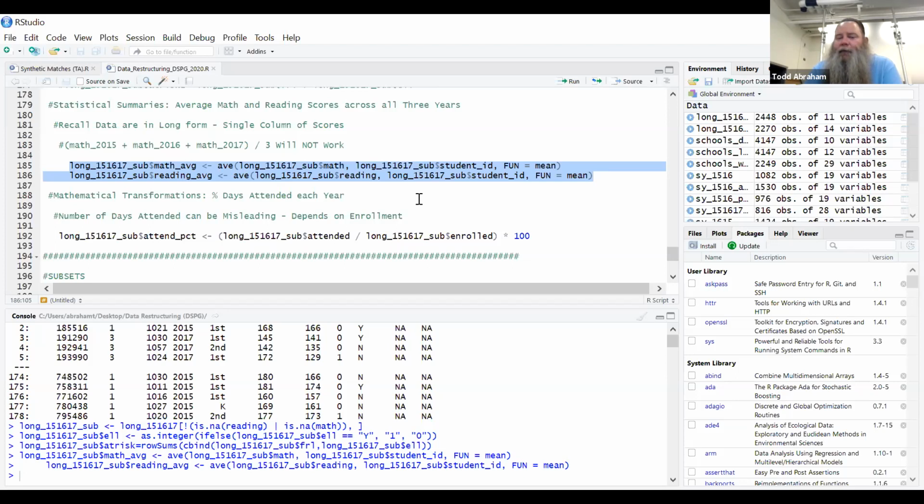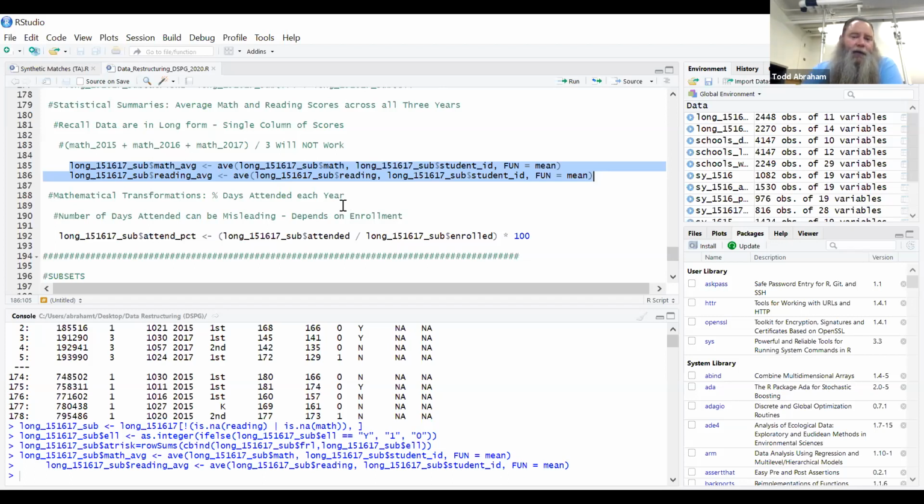But looking at the number of days attended is often misleading, particularly if you're dealing with a population that is mobile. Students might enroll for 30 days at a school and then move across town and enroll in a new school for 100 days. So what we're really typically trying to do is come up with an index or indicator that is scale free, not contaminated by how many days they're actually enrolled.